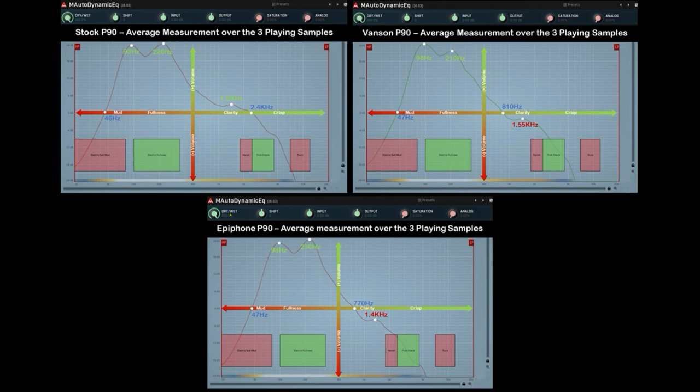The vertical axis is essentially a volume axis and is arbitrarily centered at the graph at 500 Hz. The horizontal axis is the frequency range and is centered on 0 dB, so anything above the line represents a volume boost and anything below the line is a volume drop for any given frequency. The Grote stock P90 has a full bottom end and was the brightest with the most upper register definition. It was crisp and clear with almost no discernible breakup, almost like a single-coil Telecaster bridge pickup.